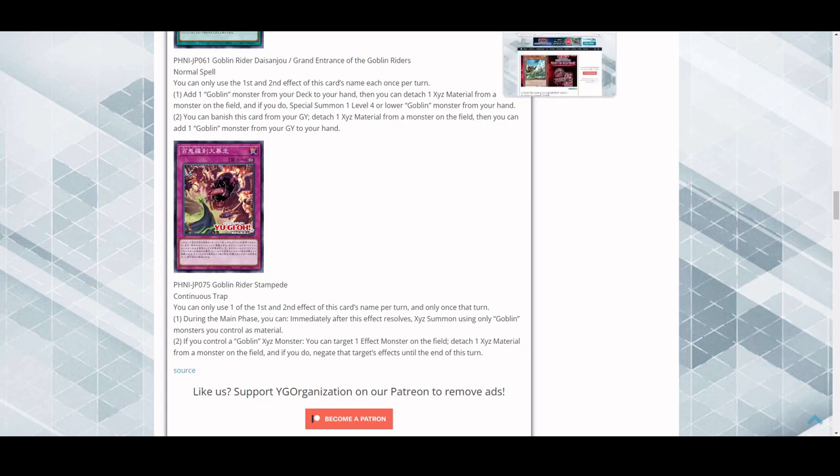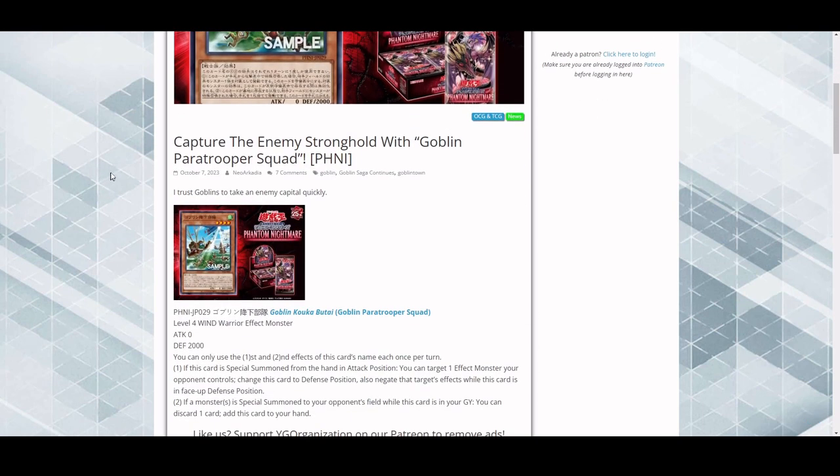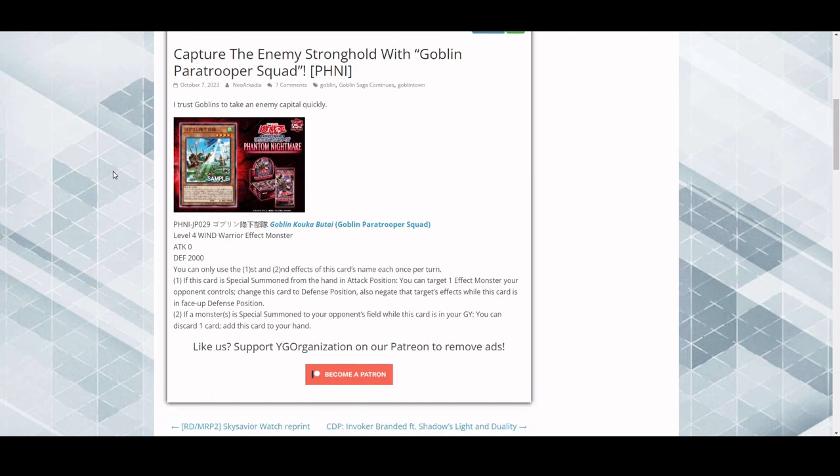Right. Let's move on to the next Goblin card. It was a psych out. There's more Goblin cards. This is the greatest deck. This doesn't seem to be part of the archetype. This is level 4. It just happens to be another Goblin card which got announced for Pharaonic Nightmare. This is Goblin Paratrooper Squad. Konami have broken its Goblins always. Everything's Goblins. One guy at Konami really likes Goblins. Apparently so, especially in Pharaonic Nightmare.